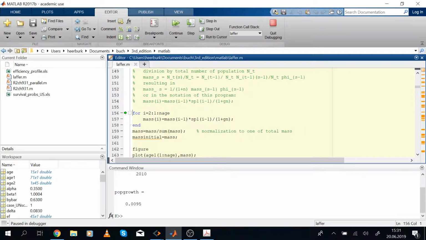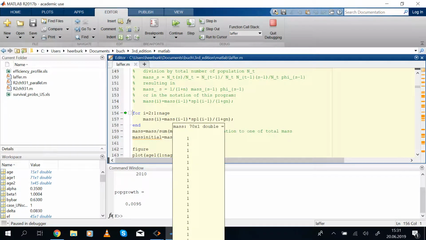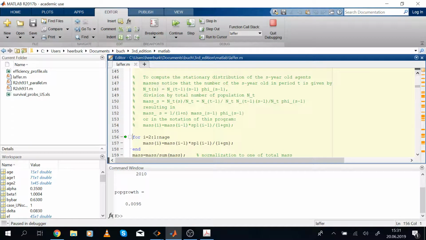The number of t-year-olds is equal to the number of t minus 1-year-olds times the survival probability divided by 1 plus the population growth rate. I have written down a small explanation for this formula in the comment in lines 146 to 154, and you may go through it to understand why we use equation 1 in line 157 to compute the mass.